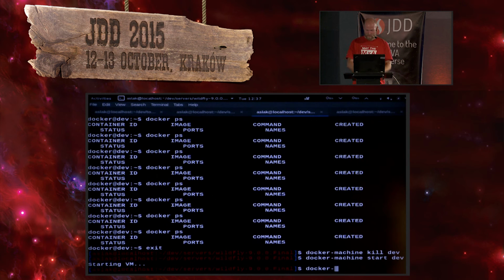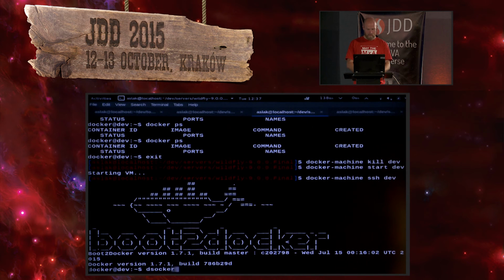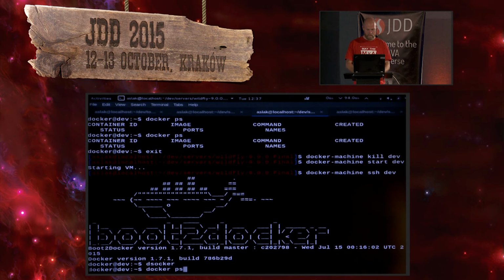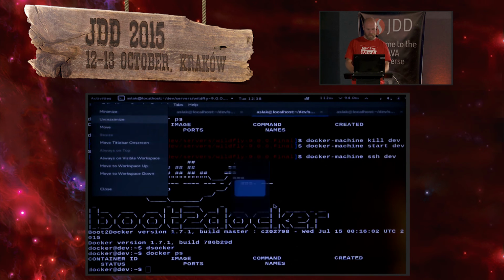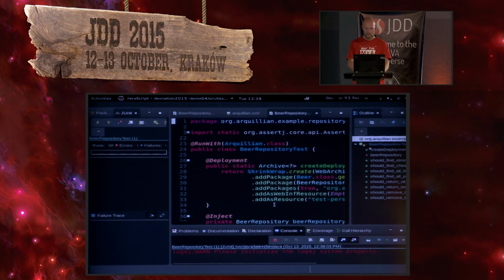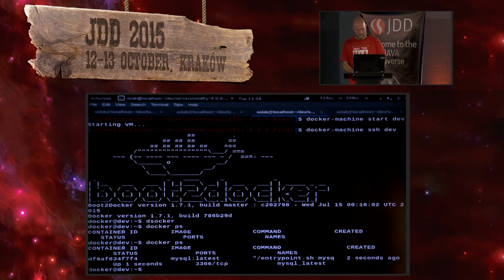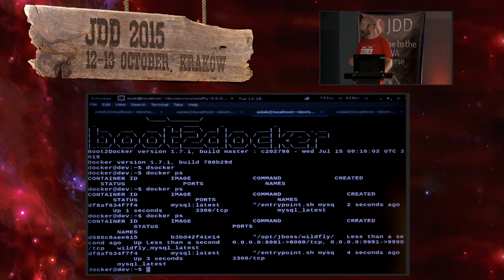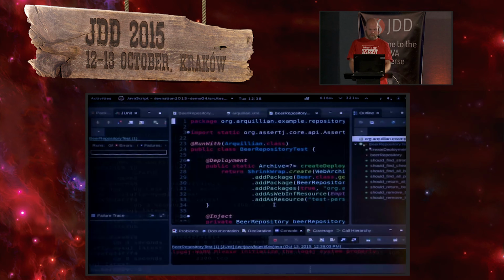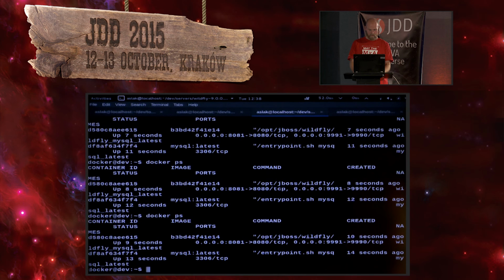So let's see, Docker machine. There we go. Let's try to run it one more time. Come on. Yes. There. So now we can see it starting up a Wildfly server and a MySQL server on the Docker machine.